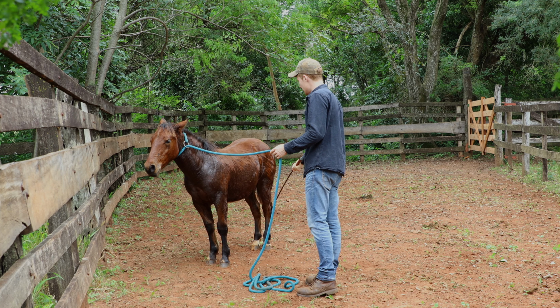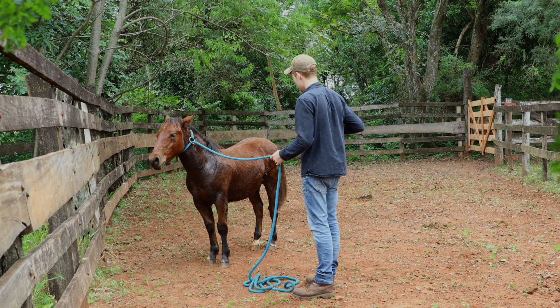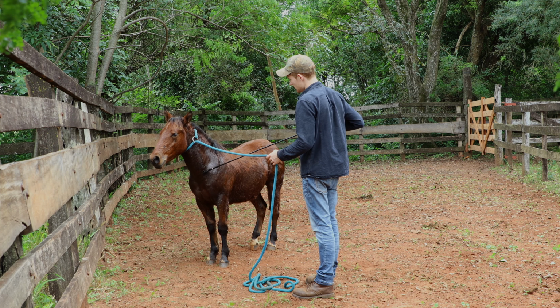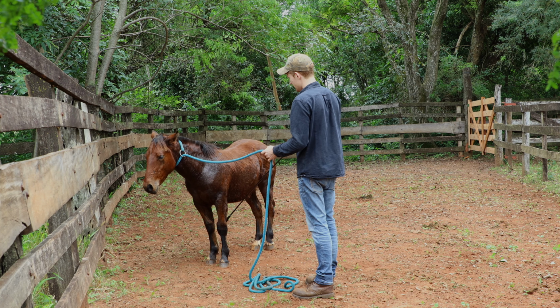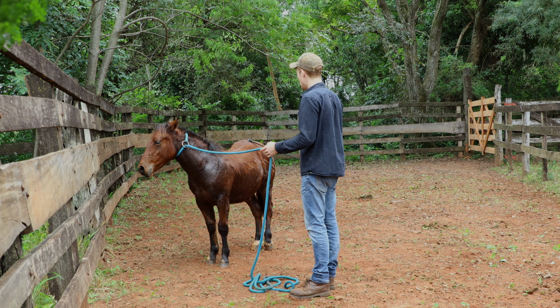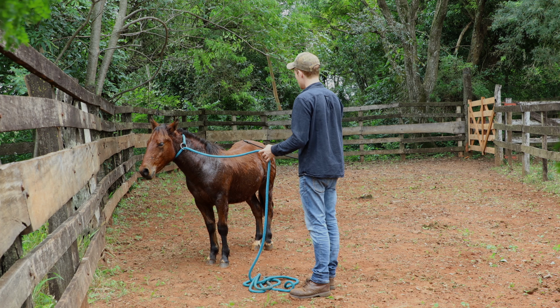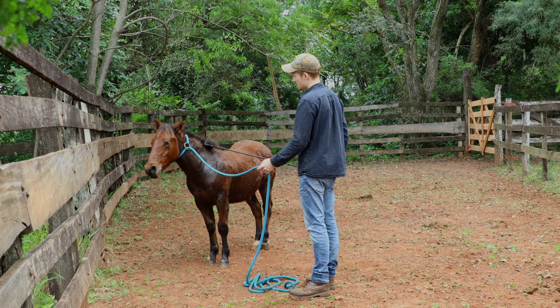See, he's a little ticklish there. In here is going to be ticklish as well. Belly, the elbow. This is pretty good though, he's doing well. He's nice and tired too, that helps. Just touching him everywhere where I don't want to put my hands right now because it wouldn't be safe. This is really good. Get him nice and used to everything being touched.